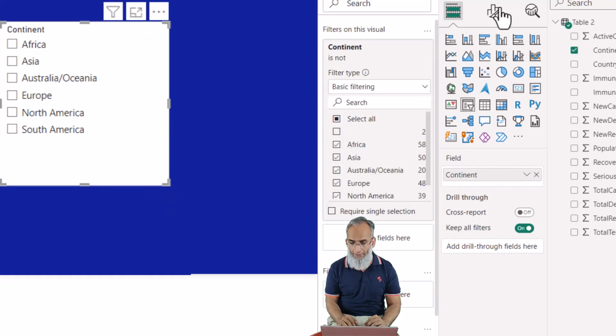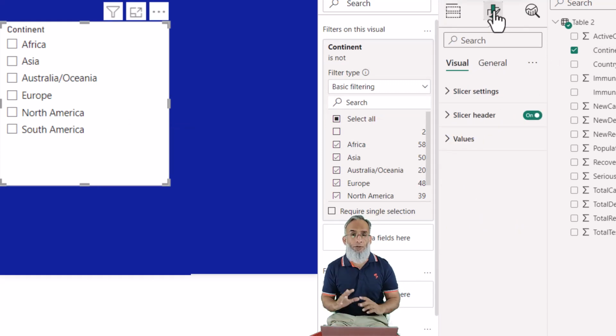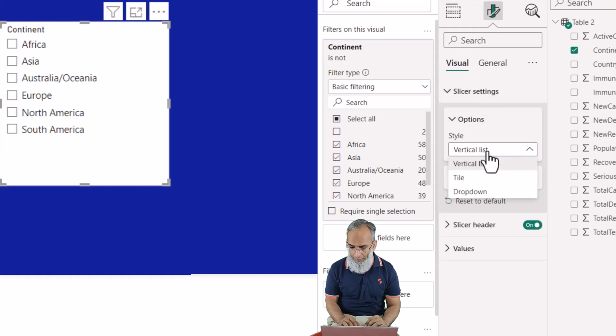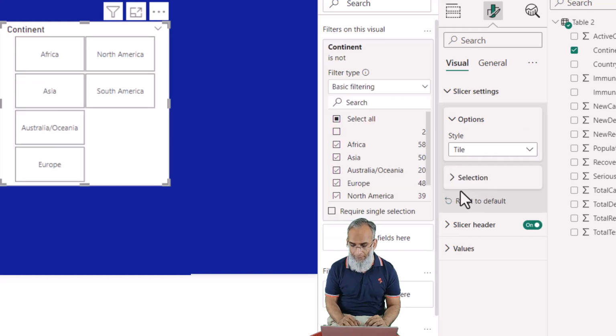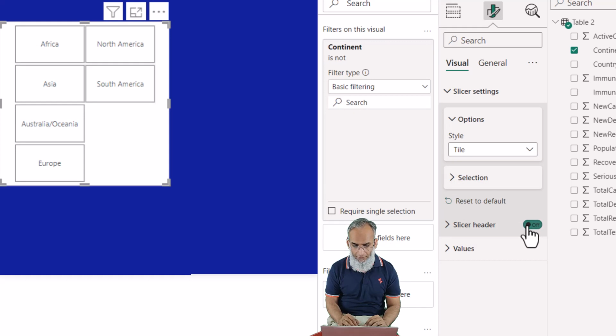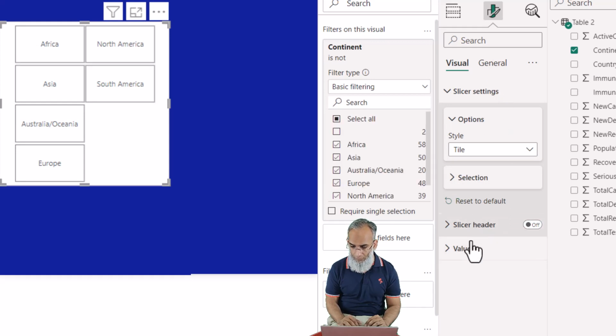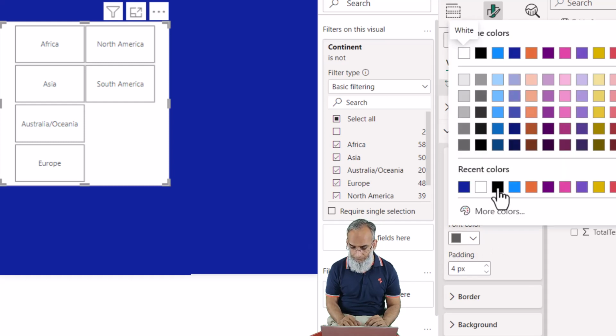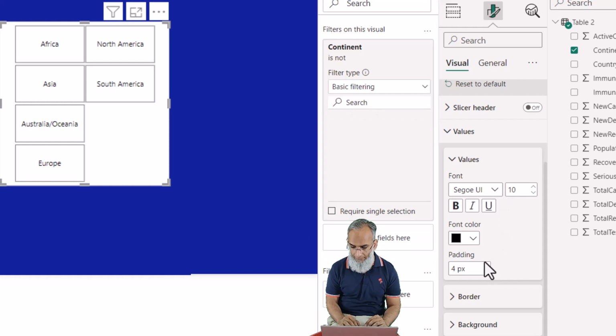For the filter settings, go to format again. So there will be so many settings in creation of a dashboard. Go to slicer settings. It's not a vertical list, we want it to be tiles, and we do not want the header. Let's go to the values and change the font to black.